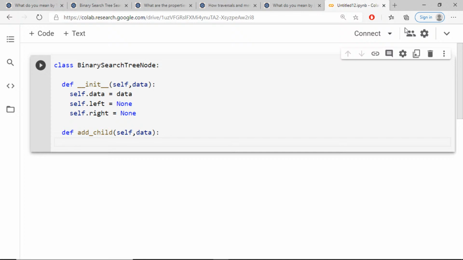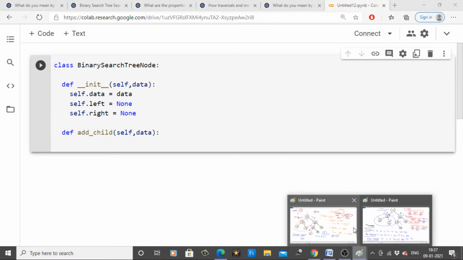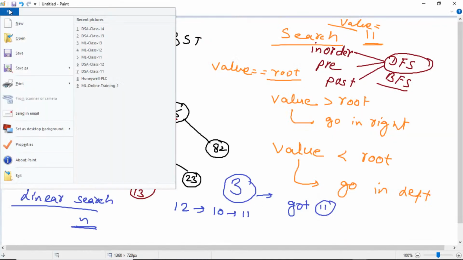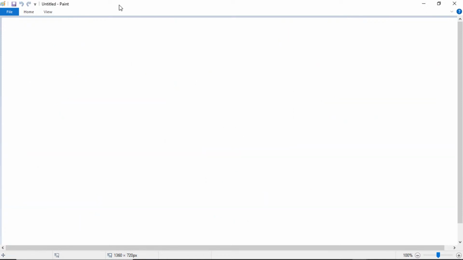Let me quickly revise for you. There are certain differences between binary tree and binary search tree. Binary tree is basically a non-linear data structure. Let me write here: difference between binary tree and binary search tree.